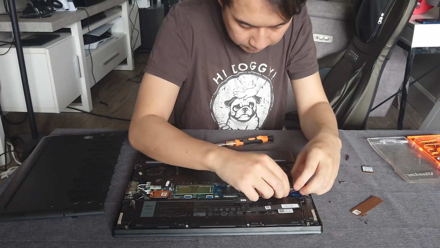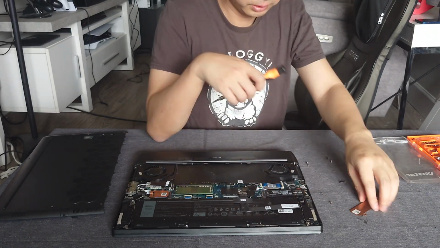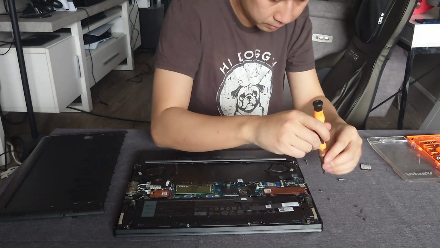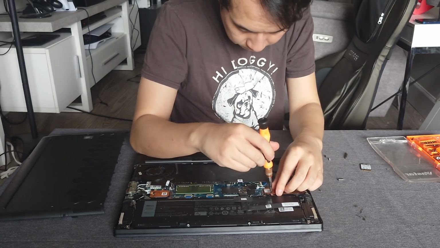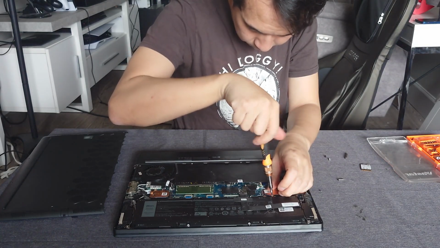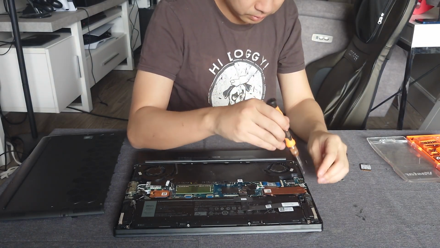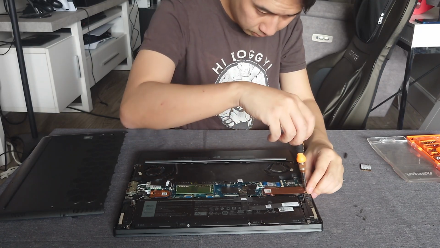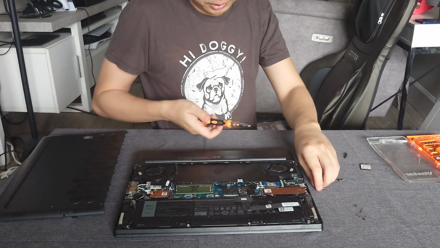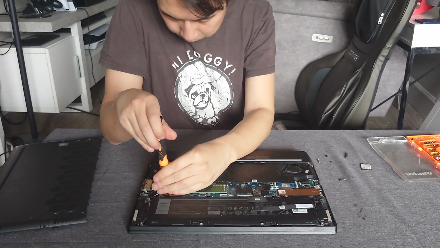So just put it back in here. Be careful. There, slide back in. Put the heat shield back on. This one back here. Okay. So then it's actually this one that's a more interesting one. This is the first M2 slot, and it's a special form factor 2230.